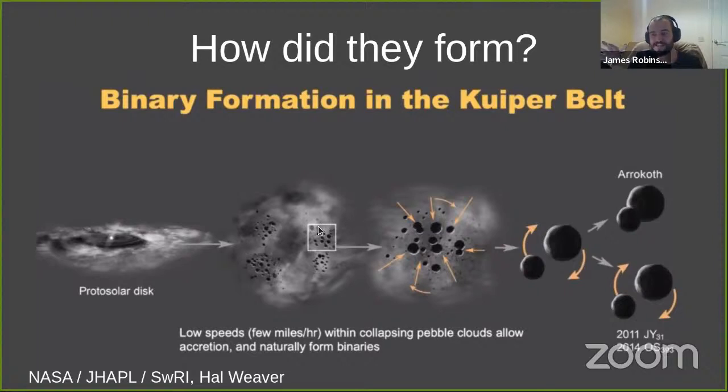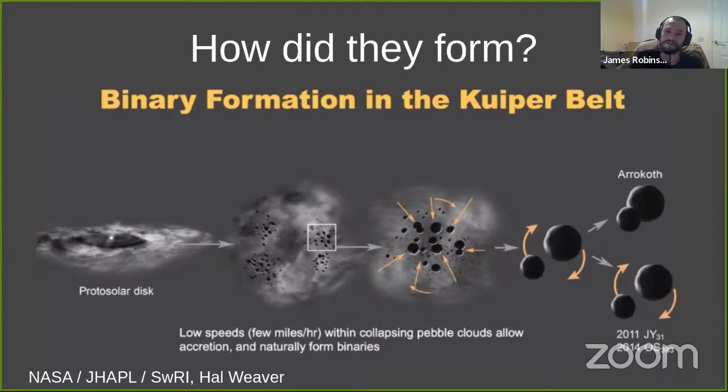But the problem is that these things are so fluffy and fragile that as they grow more massive, they start hitting these things known as growth barriers, where particles start to encounter each other, and rather than sticking together, they'll start to bounce apart and not gain any mass, or even worse, they'll hit each other and then fragment back down into their constituent dusty particles. So for a long time, this has been a puzzling thing: how can solids grow large enough to continue to grow into asteroids, comets, and planets?